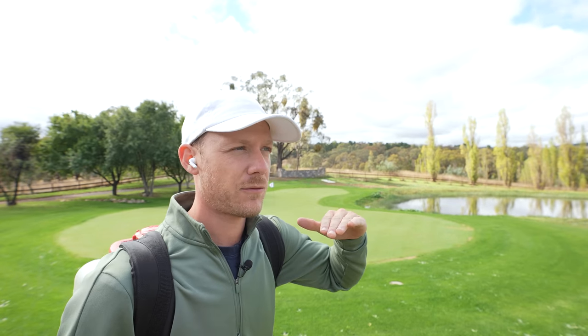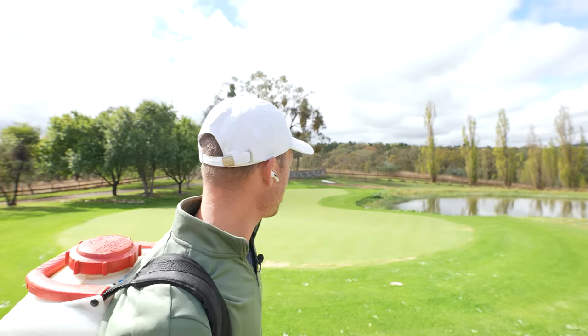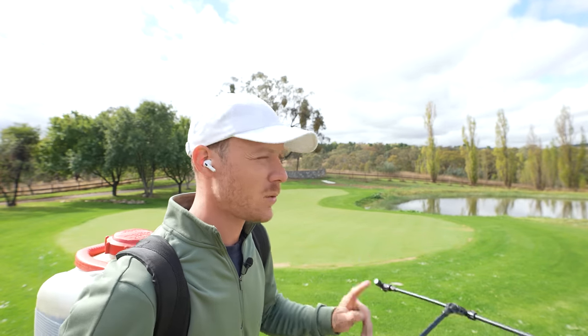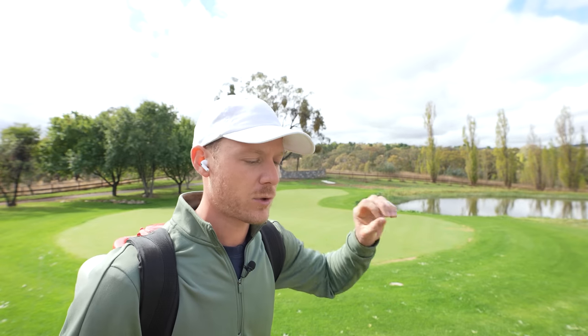It's basically 24% nitrogen, which is going to help push growth. I've also added some Vitalise in there for the P and K and the microbes as well, so we're getting the most out of our soil. We're basically going to spray it across and keep on top of the mowing. If I keep regularly mowing every two days, once I've got this height-of-cut product out, it will start to push the green to grow sideways a lot more - growing into the stolons on this area.